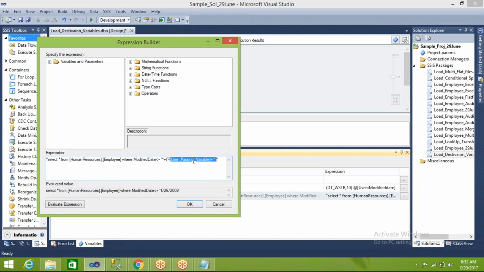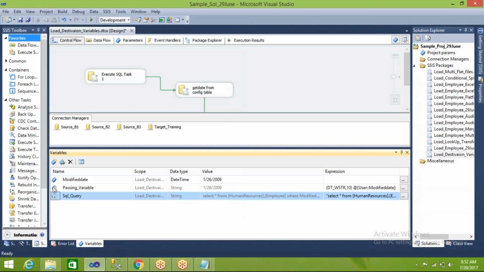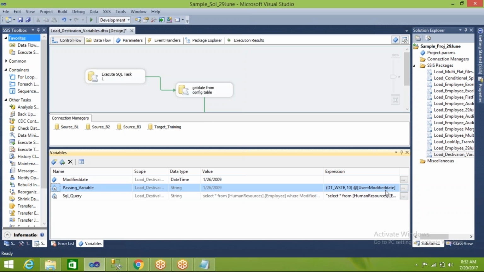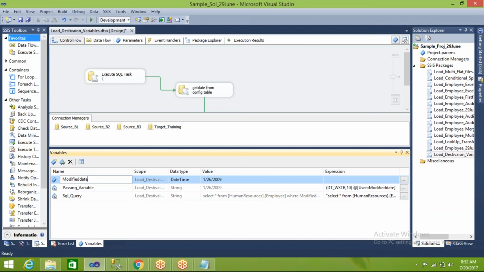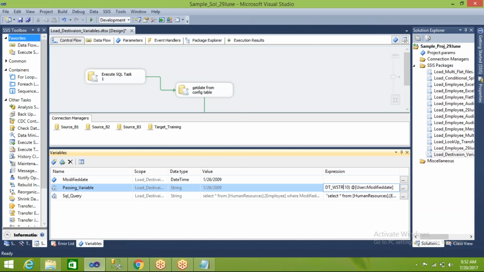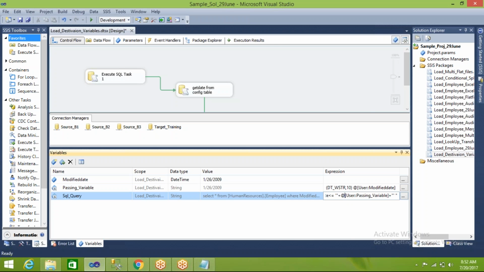What value will the passing variable contain? The value from the last modified date, which is 17th July. Whatever value it has will be captured here, and finally it will be passed to the SQL query.